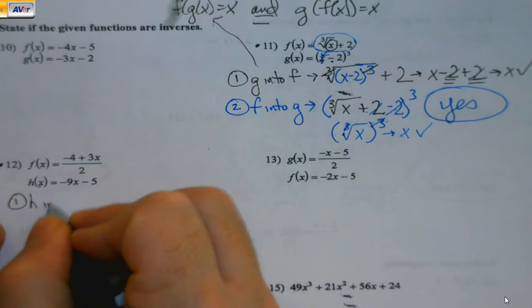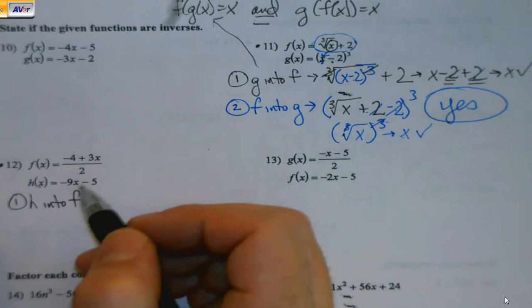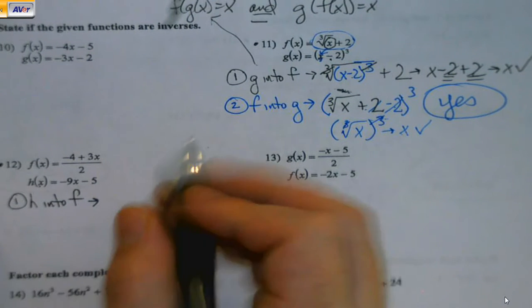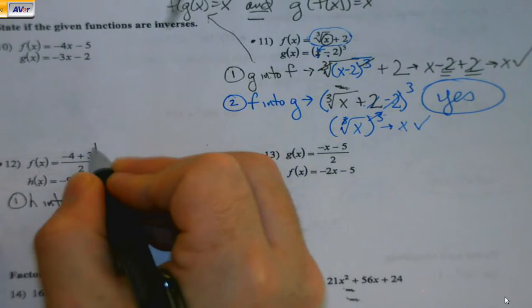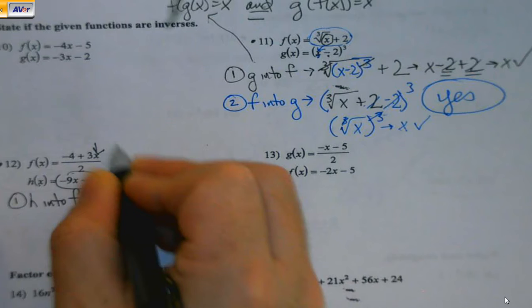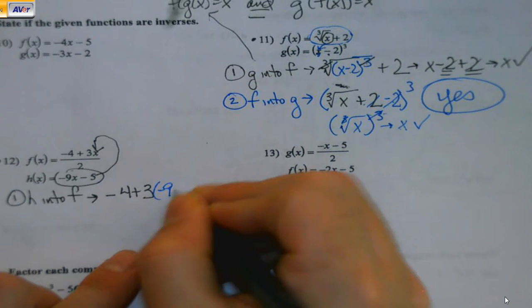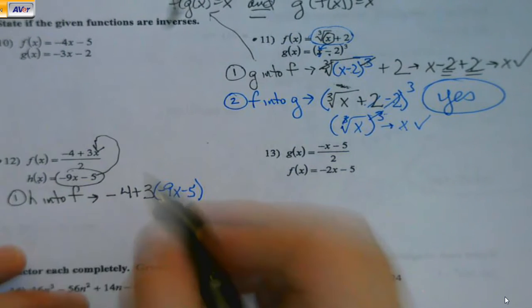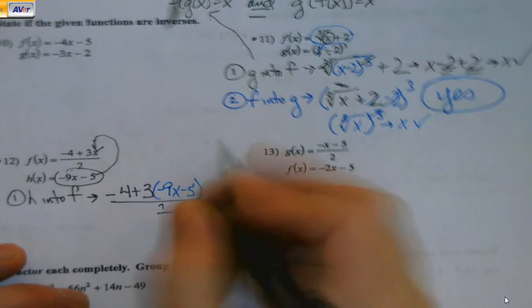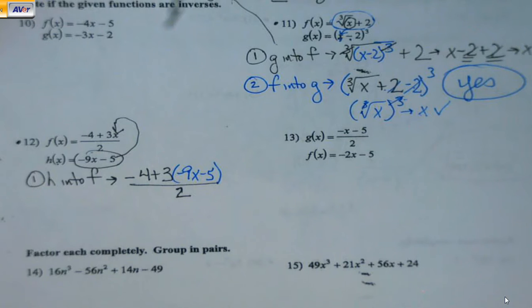So h into f, or in other words, f of h of x. So I start writing f. And when I get to the x, again, I'm going to plug my h value in, but that's the only thing that's going to change, and that's why I'm using the different colors, so it kind of jumps a little more. X out, h function in.